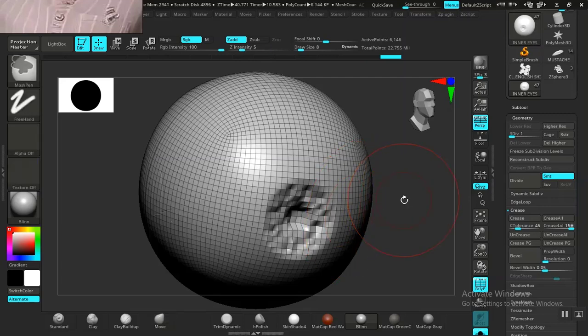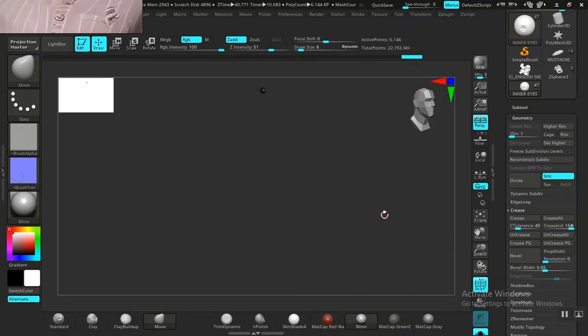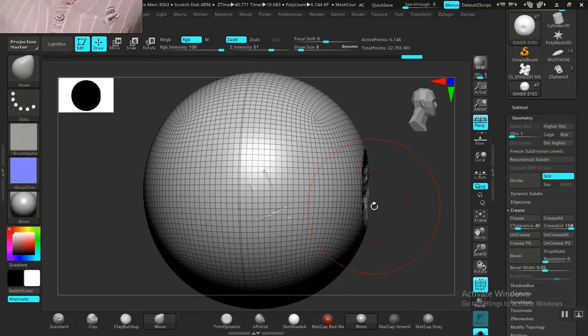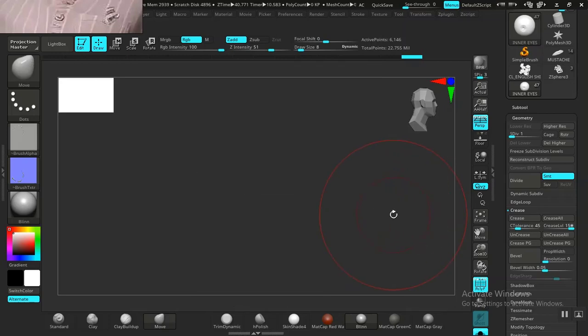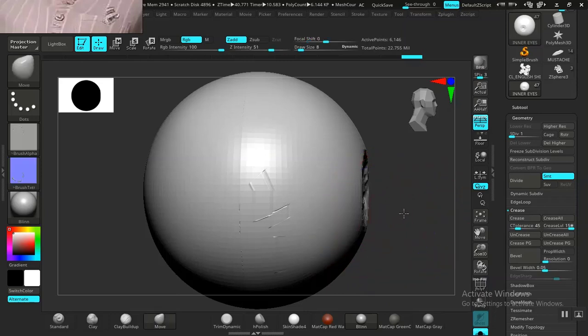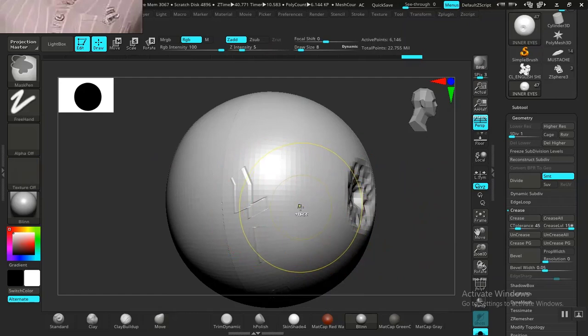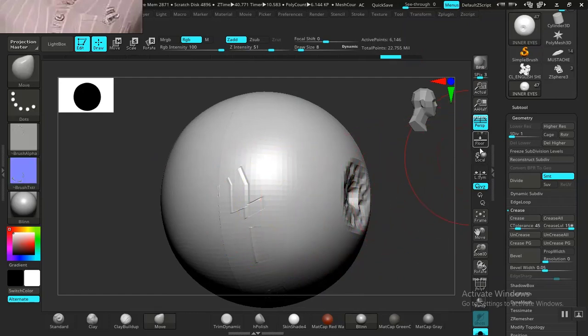Wait a minute. Something is oddly wrong. Let me give this a separate poly group. No, this mesh is actually broken somehow. This mesh feels broken somehow.